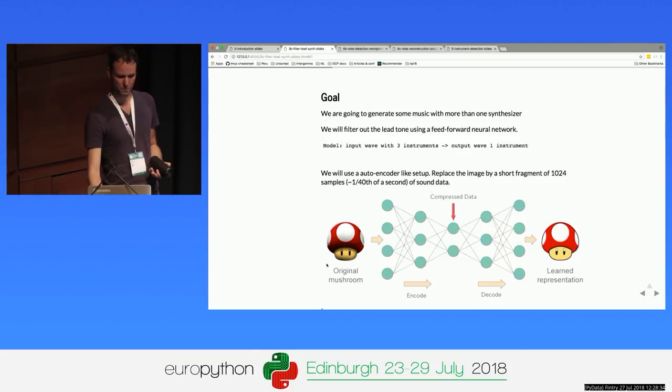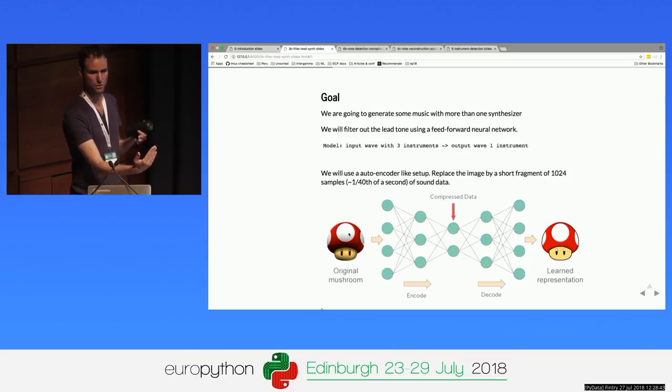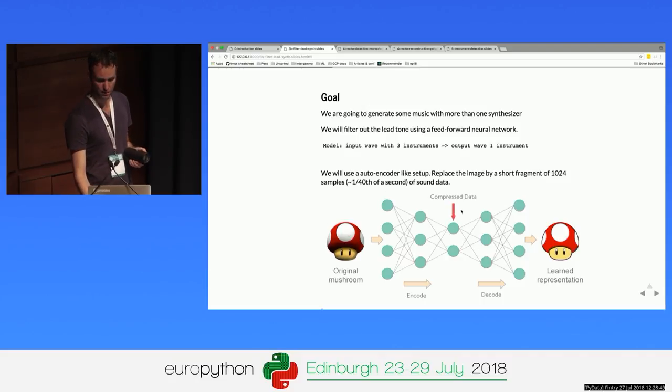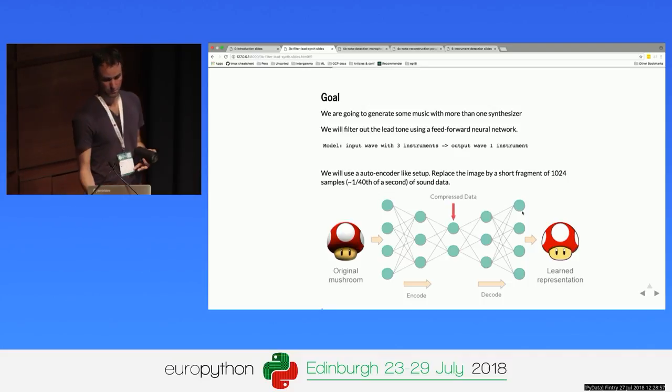So you train it by giving this picture in, and the same picture as the result that it has to produce again. Then it will learn weights to actually come up with a way of compressing it such that it also makes it easy to generate it again. So this is the autoencoder.